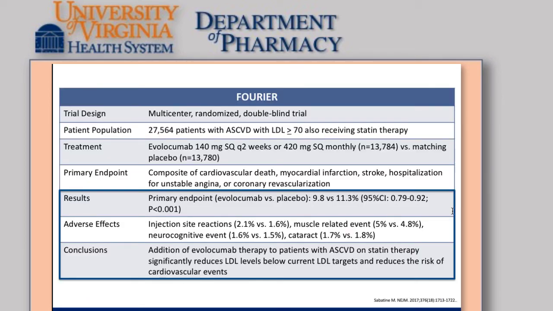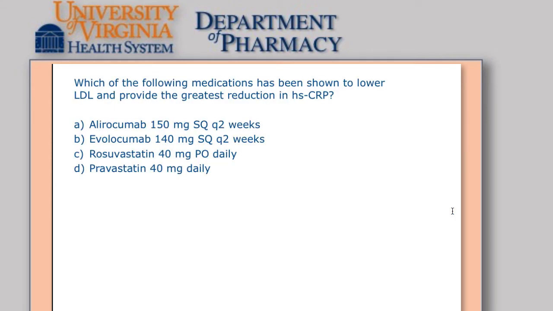In terms of adverse effects, we see that evolocumab was associated with similar events to what we saw with alirocumab, so injection site reactions, muscle-related events, and neurocognitive events. And again, proving that PCSK9 inhibitors may be beneficial in some of our patients who need additional LDL lowering. This leads us to assessment question 3.